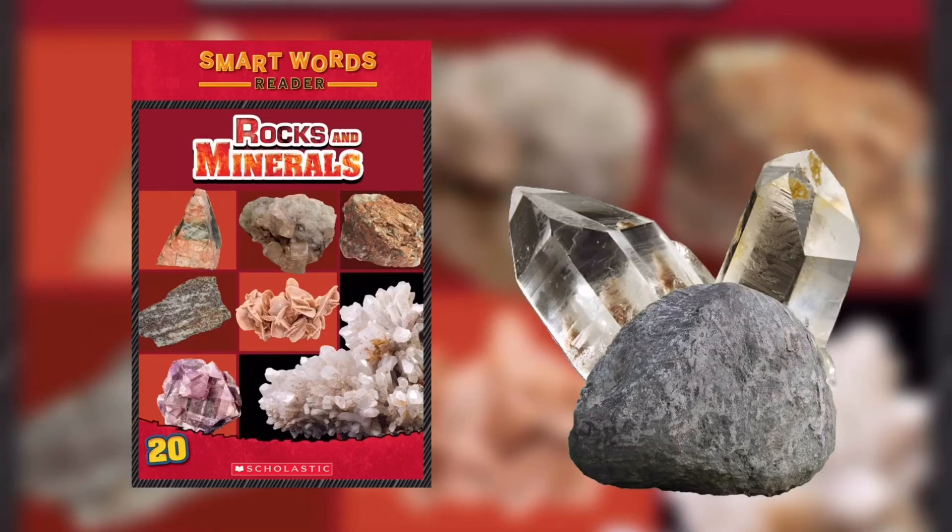Crystal gazing: Minerals that make up rocks are called crystals. Crystals are solid shapes with flat surfaces lined up in repeating patterns. You can tell if an igneous rock formed above ground or underground by looking at the size of its crystals. If the minerals in a rock cool quickly, the crystals do not have time to grow big. If the minerals cool slowly, the crystals have time to grow much bigger. Granite is a rough rock with big crystals — it cooled slowly under the Earth's crust. Basalt is a smooth rock with tiny crystals — it cooled quickly on the surface of the Earth.